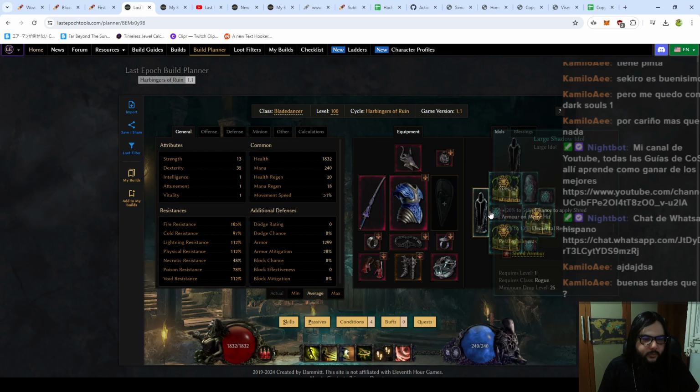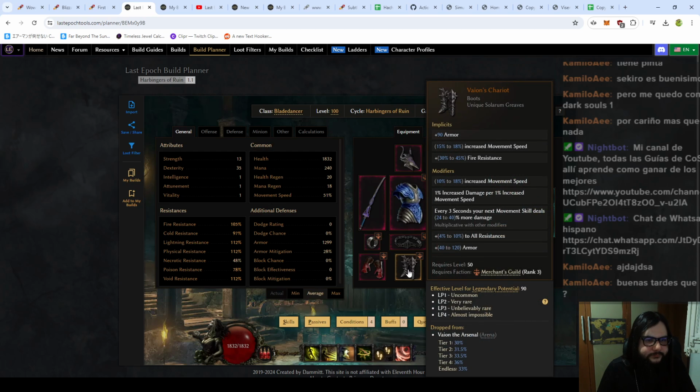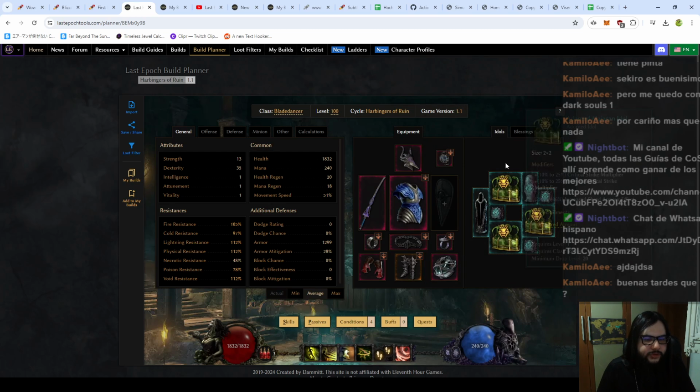Like, you can put 1 here, 1 here, 1 here, and then 1 here, but that would give you even less to work around. Of course, these ones are whatever. You can use full defensive ones and get a lot of health. Up to 3k you can get if you go full in on here, and also get good hybrid health rolls on your belt and your boots.